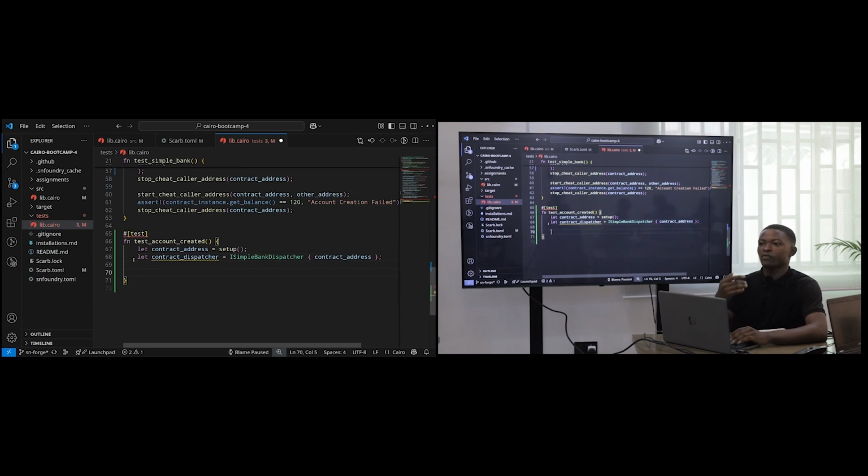Now the values we want to pass in when we create the account: the name and then the address.